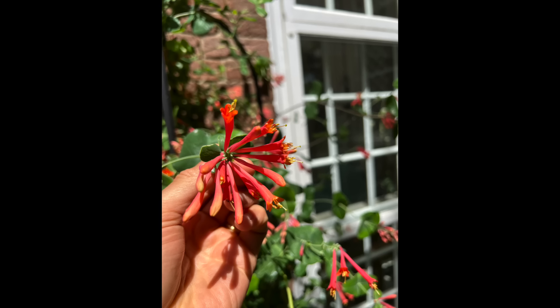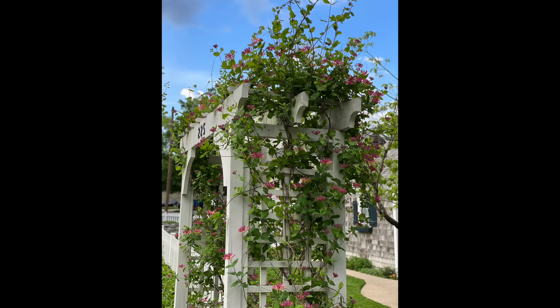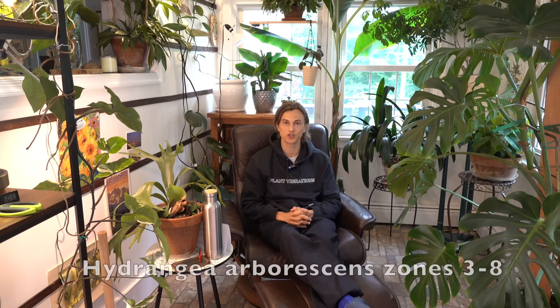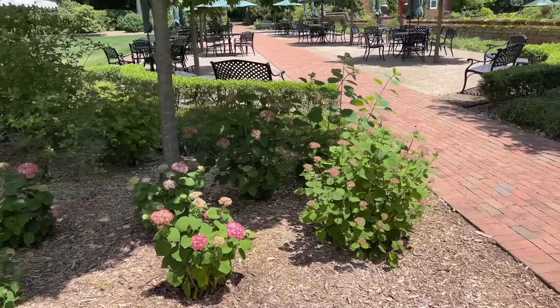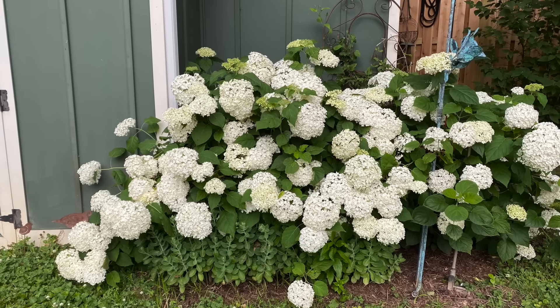I'm really excited to bring the cultivar Major Wheeler into my garden — it's noted to have the biggest profusion of flowers, so that's a great cultivar of our native honeysuckle. A hydrangea that I have a bunch of in my garden would be Hydrangea arborescens, sometimes called the smooth hydrangea or the tree hydrangea. I grow the Invincibelle Ruby because it has beautiful ruby pink flowers. Another one I'm looking at is the Incrediball Blush. Many typical smooth hydrangeas have white flowers, but whether white or pink, it's a very natural-looking hydrangea that does excellent in our climate.